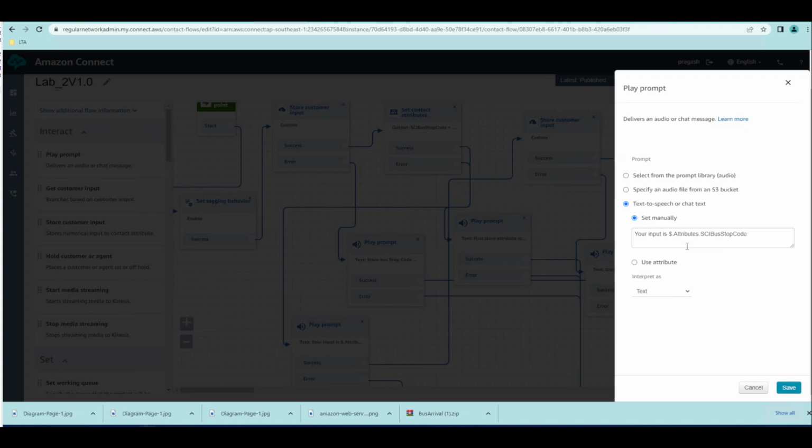For an example, I'm calling my contact center. I just want to show you so that it would be more clear. Please enter the bus stop code number. So I'm gonna input 85099 here. Your input is 85,099. Please input the bus number. Okay, I'm gonna put 2. Your input is 2. Arriving in 6 minutes and 20 seconds.